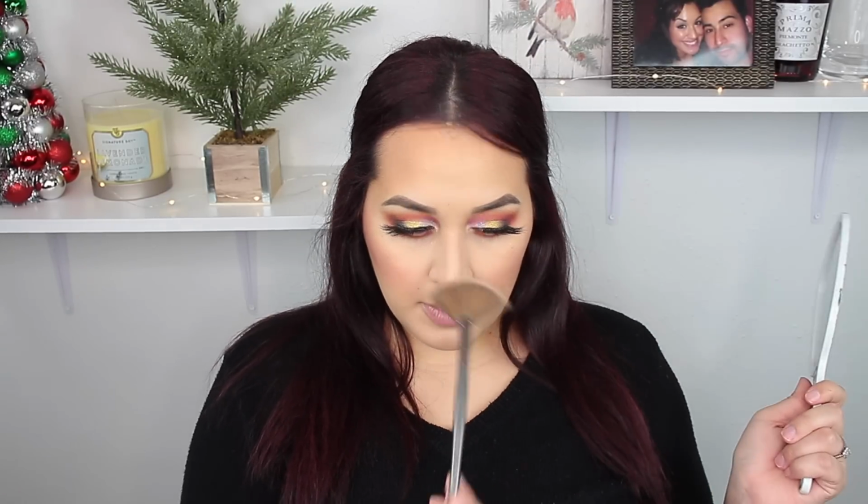This actually kind of reminds me of the Maybelline Molten Gold, but in a loose formula. I love that highlighter, but I just can't use it in the wintertime because it's too gold for me. If I ever do use it in the winter, I usually mix it in with something a little bit lighter to make it a little more wearable. But yeah, that's pretty. I'll go ahead and get a little bit closer so you guys can see, hopefully. The camera's picking it up.